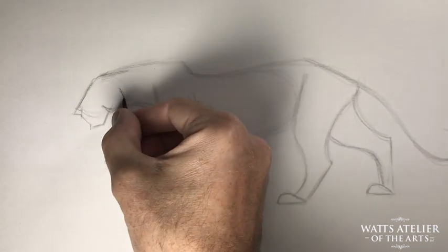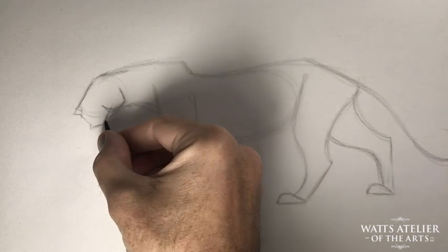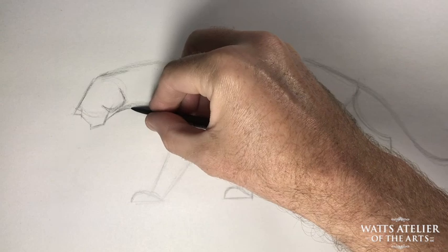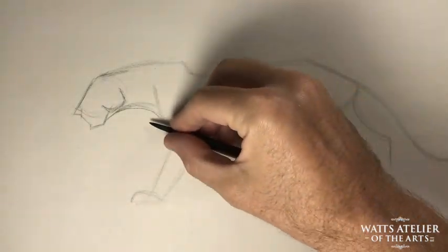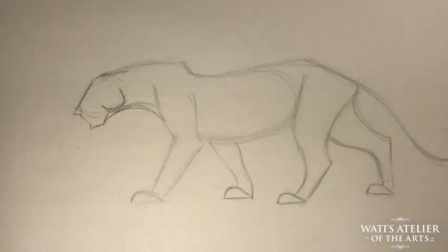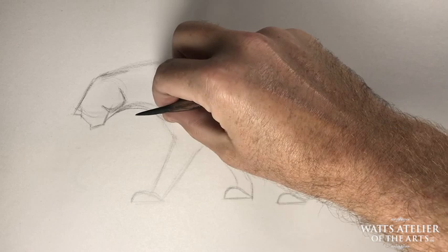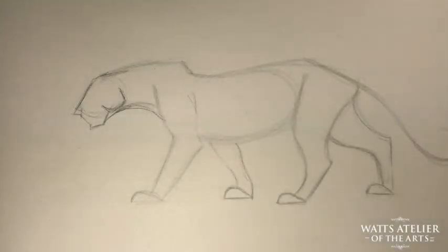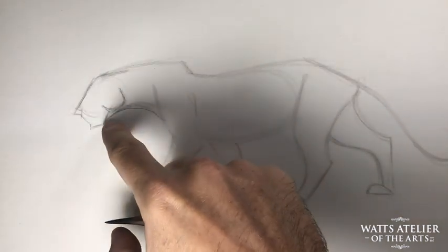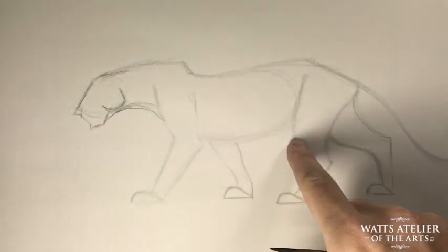So I got the chin jutting out here. I have the bulge of that masseter muscle that's really pretty prominent in most big cats. Pulling right on through, making sure the belly links up to the neck. We don't have the kind of stepped wide chest that you get on canines, on cats. Cats have this beautiful rhythmic flow that comes in right through here from the neck right on into the belly there.